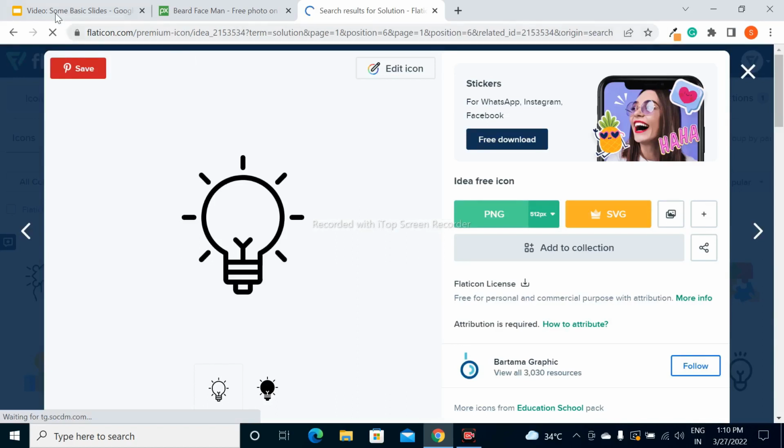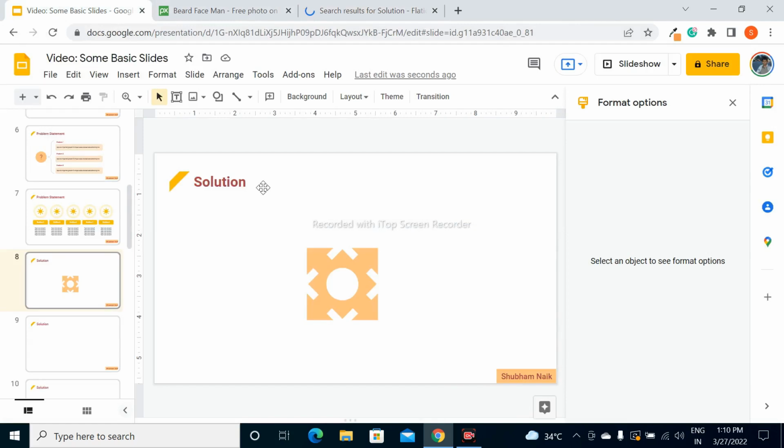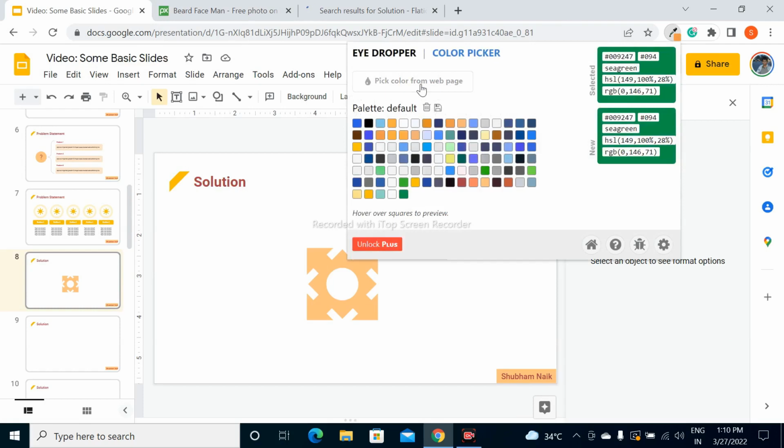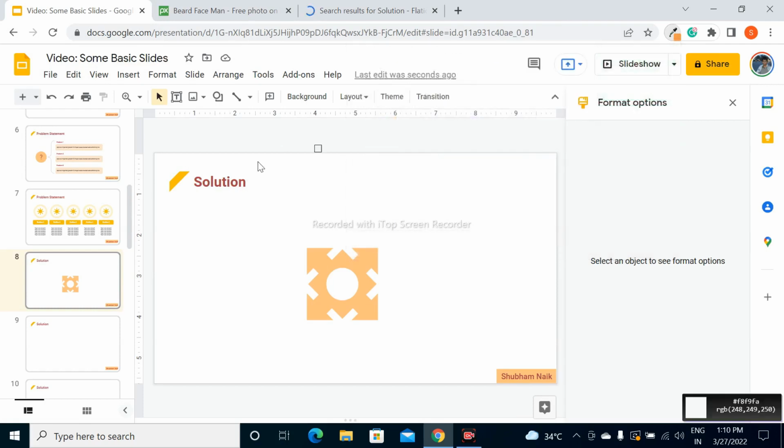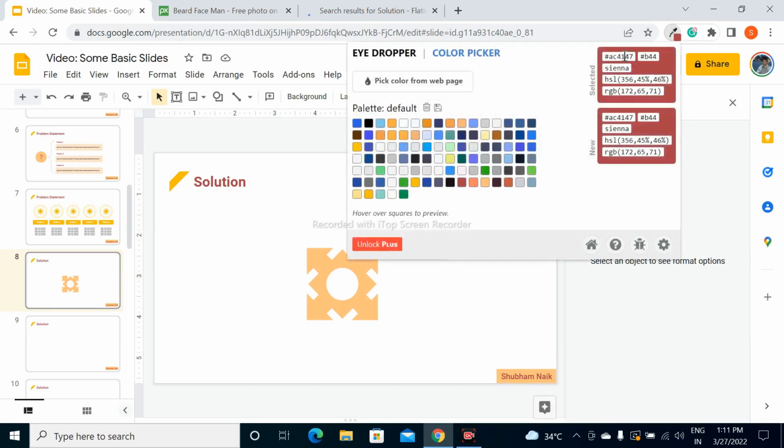I wanted to ensure that the colors are theme colors. So to select this color, I go to the eyedropper extension. I select this, pick color from the web page. I select this color. I get the color code here. I copy this.